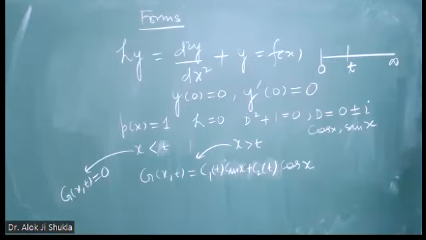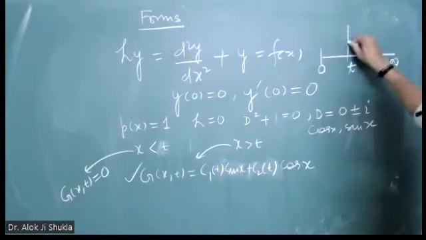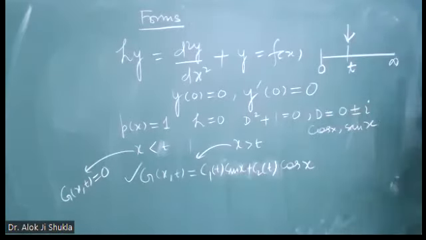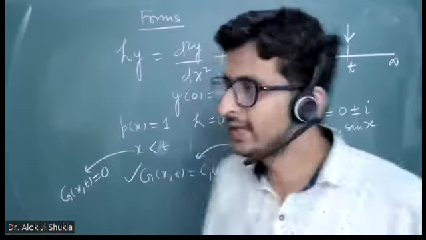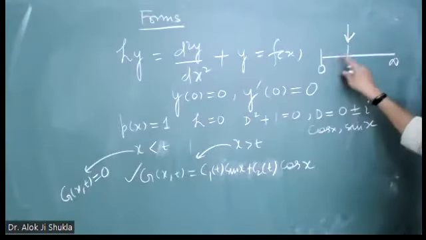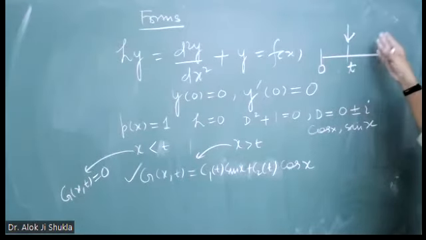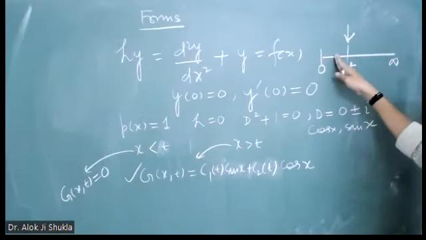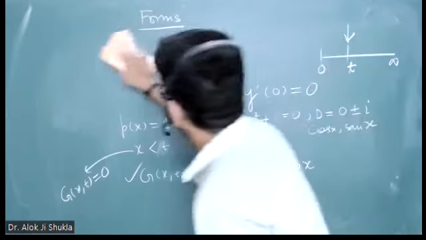Okay. So now we have to apply the boundary conditions here to get the values of C1 and C2, and we have two known properties. One is that at this point we should have the values equal. And the derivative on the right-hand side minus the derivative on the left-hand side should give us 1 by pt. So these two conditions we have to impose. Let us do that.